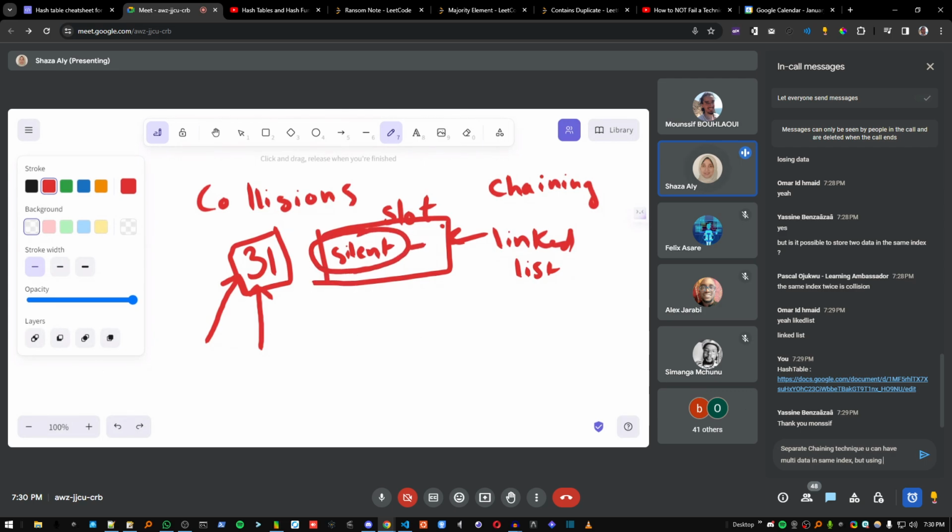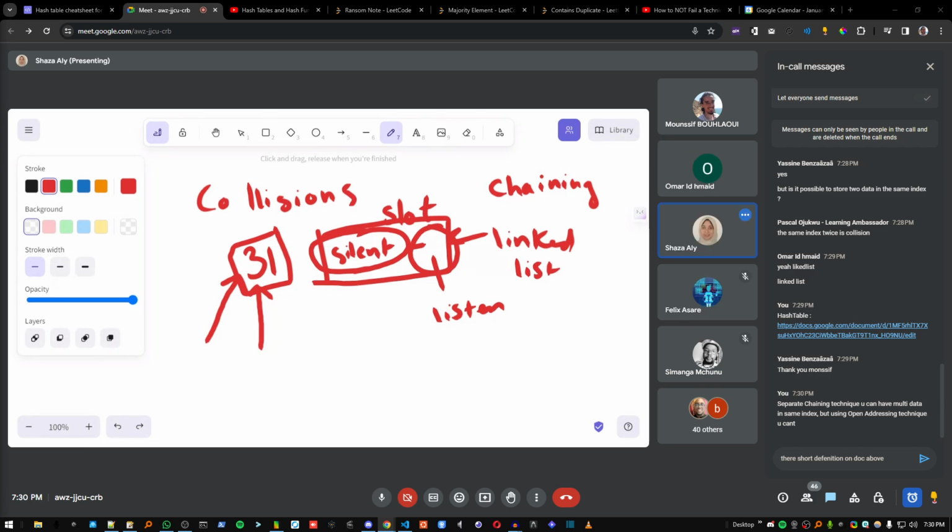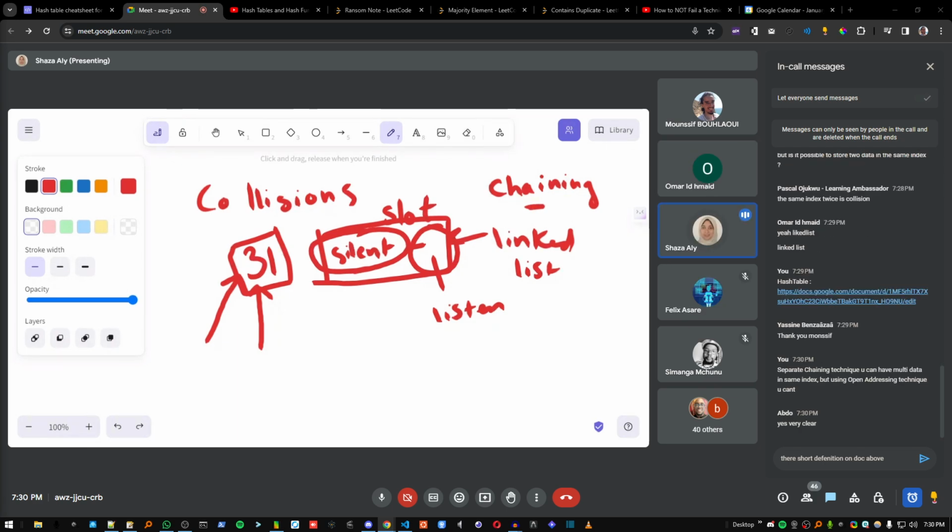After it, there will be another node which keeps the other word with the same index, like listen. So I have the same index, but in the slot I have all the data related to that index in a linked list. Is that clear? This is called chaining.